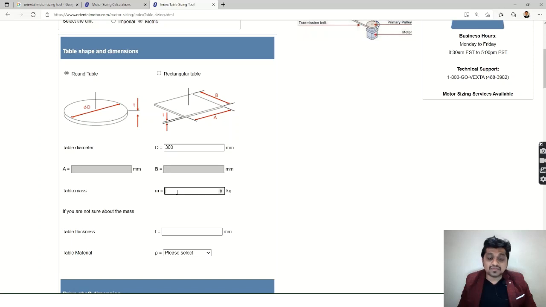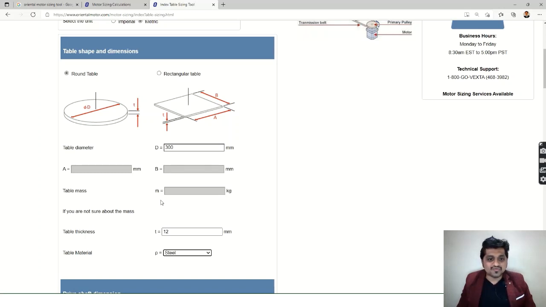So mass, you have two options. You can directly put the mass, or you can put the thickness and the material. It will automatically calculate the mass. So let's say 12 mm thickness and steel is the material. So mass option will get discarded because it will automatically calculate the mass, right?